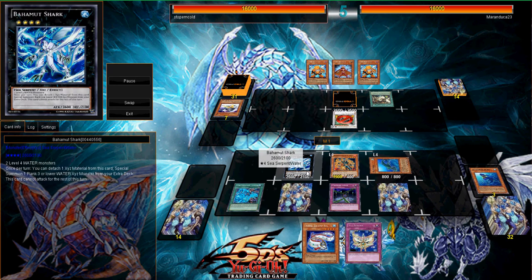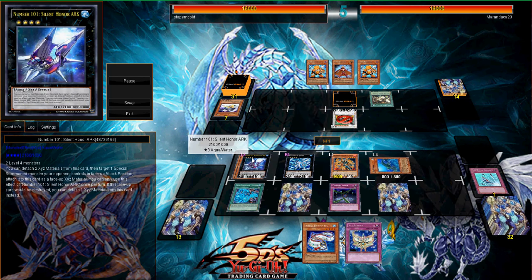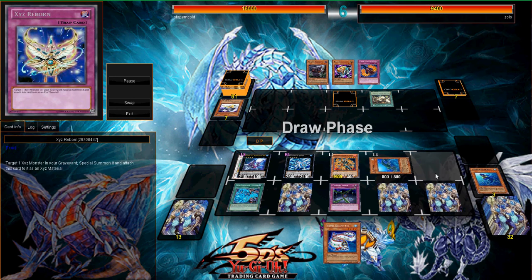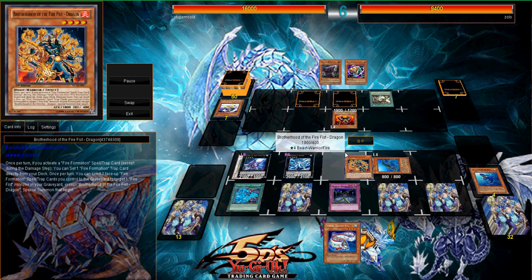So I'm able to go into Bahamut Shark. I detach 2 off. Make a 101 to steal his Junk Destroyer. Now we can swing through for all this damage. It's like, set XZ Reborn in case it ever becomes live. His turn, he summons Ape Fighter.